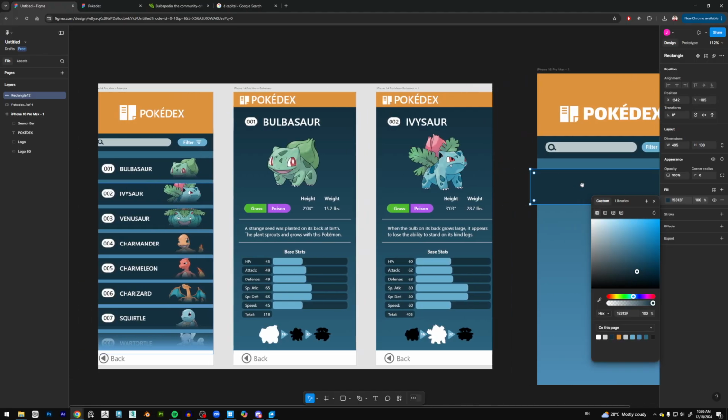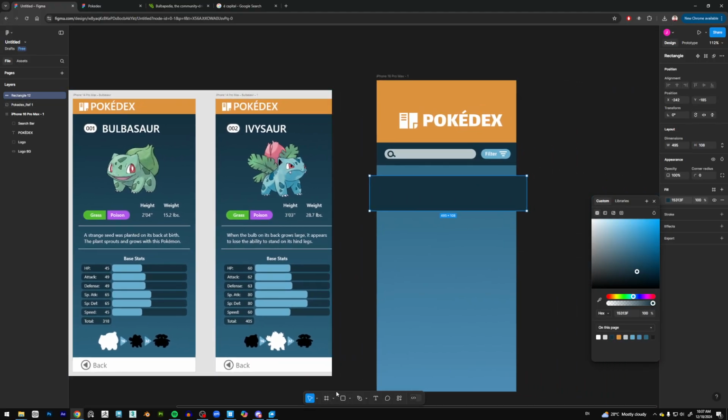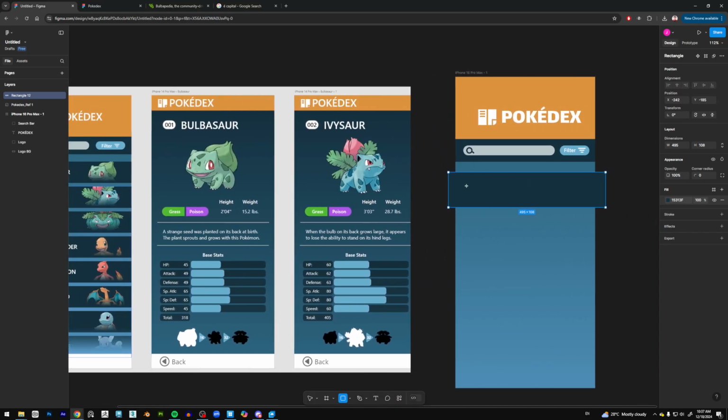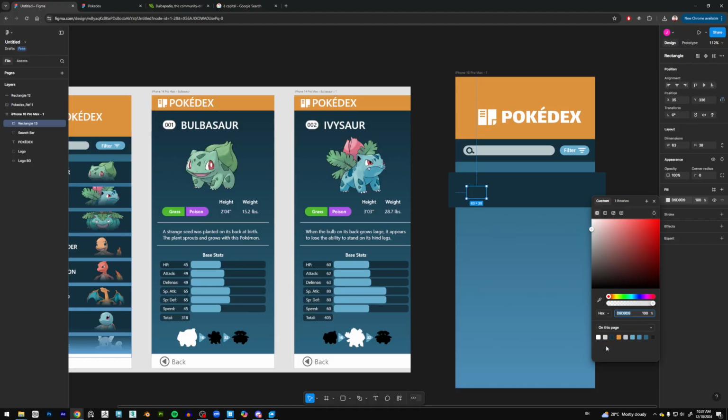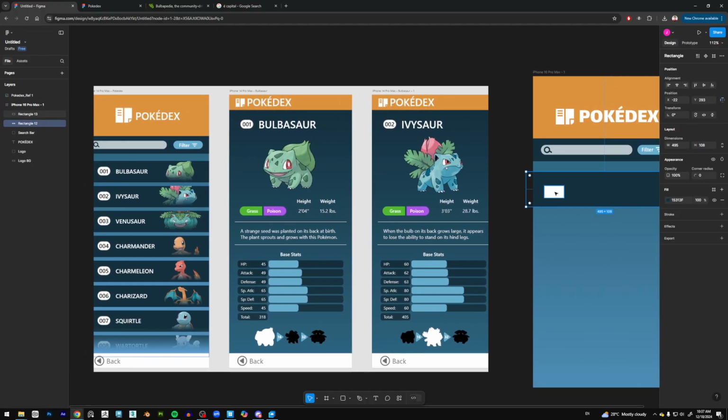And then I will create the number over here. So let's create the white background first. Okay, I think roughly this size. Change the color to white. Okay, so just make sure that this is positioned inside. And round the corners.